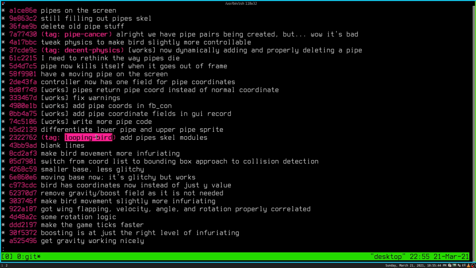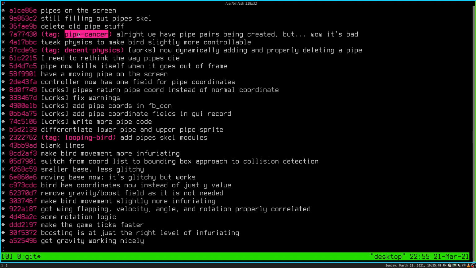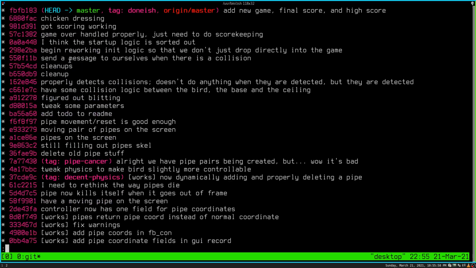Then this was me trying to figure out the pipes. This one is called pipe cancer. This is where I finally abandoned trying to generate pipes dynamically, and I would run that, but last time I ran it, it crashed my computer because the code is that bad. I'm not kidding. It botched a previous take when I tried to show this, and it literally crashed my computer.